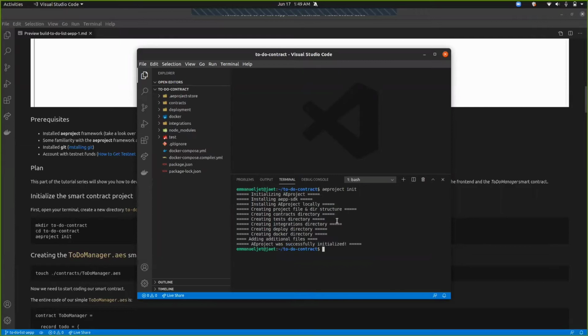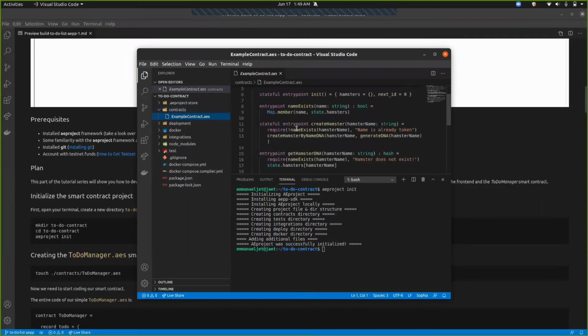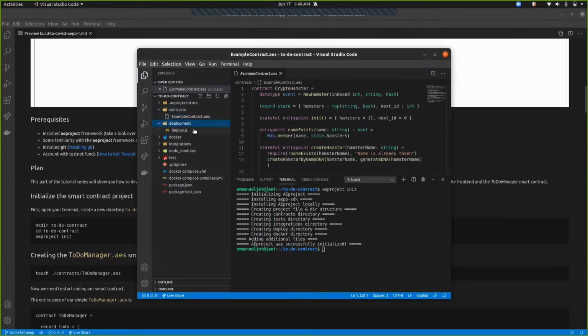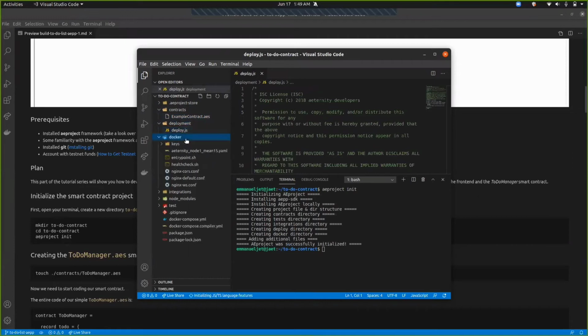Great. Now our directory has the AEproject files, and as you can see, it comes with a lot of files and folders. The contracts folder has a sample smart contract. We have our deployment script, we have our Docker configurations, and we have our test folder with the test script.